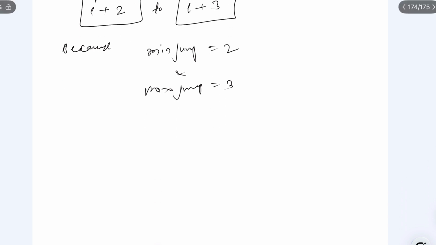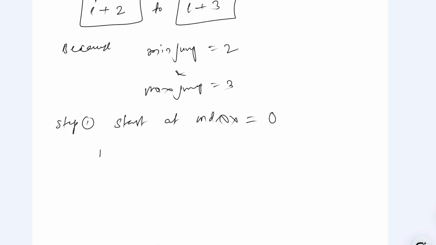So let's start with some steps. We'll say start at index 0.